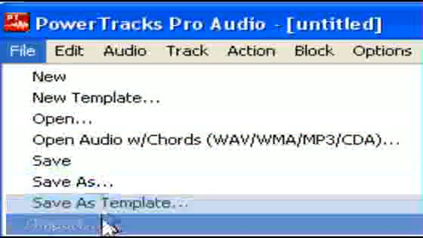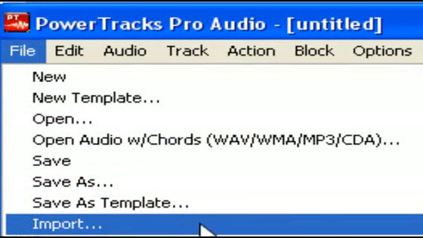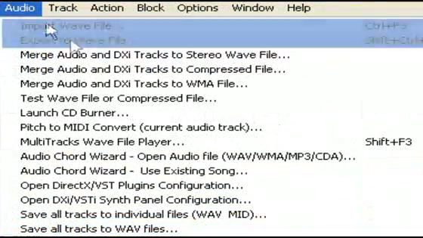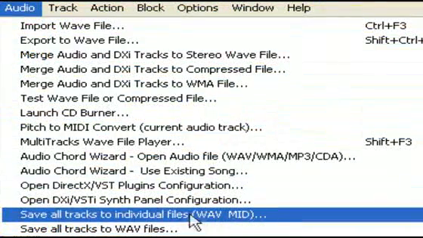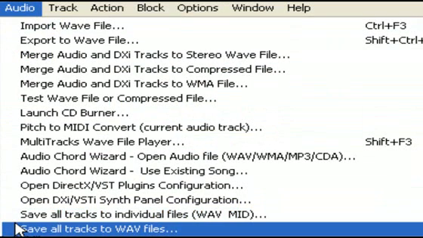There's a new file import feature. This lets you easily add a MIDI, WAV, or SEQ file to an existing project. This is handy when combining media types to a new or existing project. There are new one-click options to save all tracks to individual MIDI or WAV files and save all tracks to individual WAV files. This automatically saves all of the tracks in your project individually and puts them in a single folder with the same name as your song file.